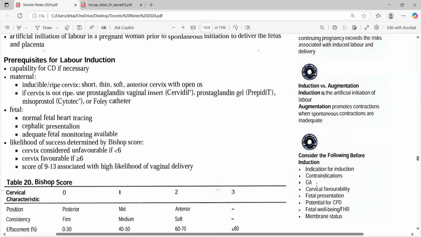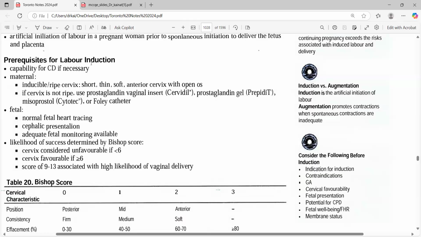This can be asked in the MCQs. What are the conditions? They can give you one or two, or they can ask you what are the conditions that you will look at before going for the induction, and then imagine they can give you all of them, and in one answer it says all of the above. Okay, so in MCCQE1 they sometimes give you more than 4 or 5 options as well, and there is an E, and then there is F as well, so you never know.